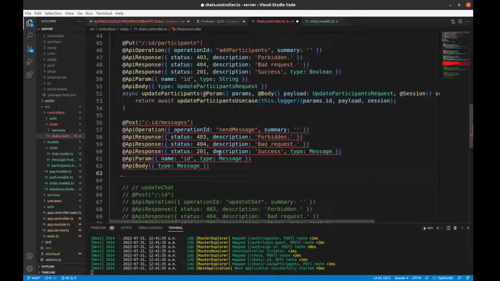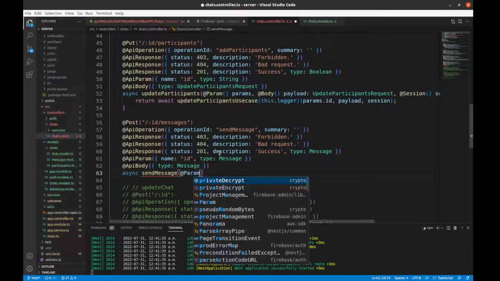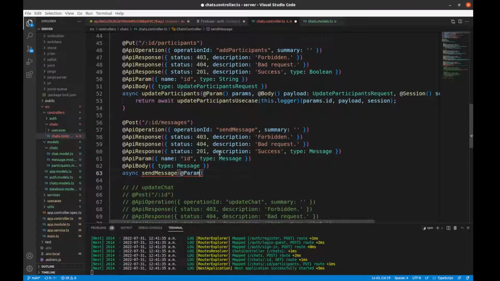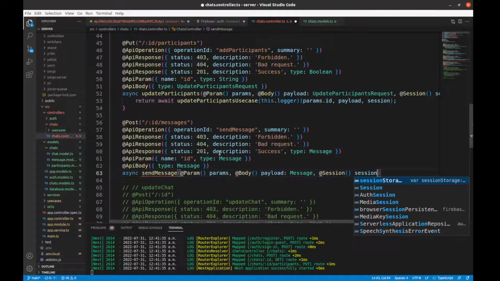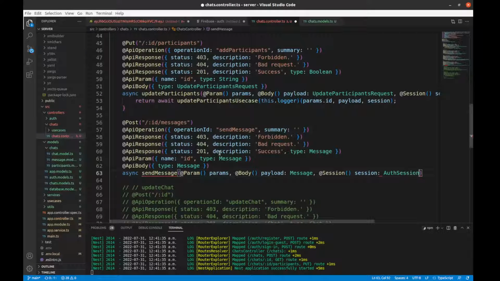Now let's just create a function. Async send message. It's going to require parameters, params and the body. So the type message, we do still want the session because we need to know who the sender is. Session, auth session.